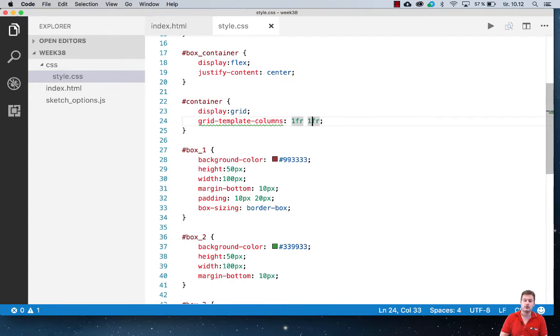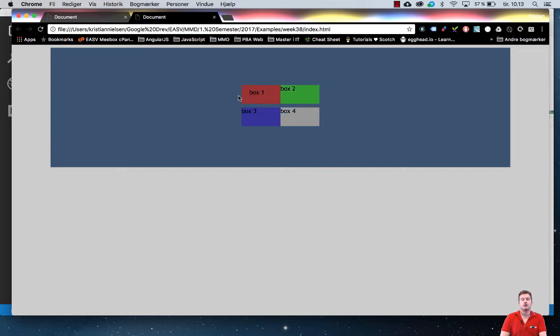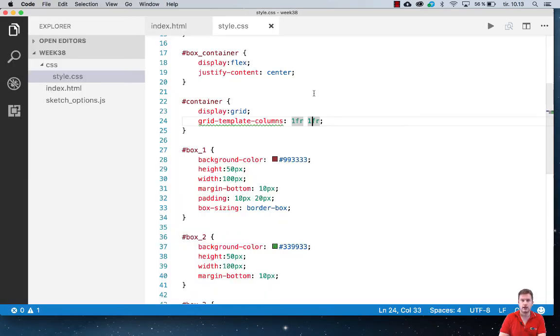Fraction just means, if you look at the page, I'm telling it in this column it needs to have 1 part, and in this column over here, which is the blue and the gray one, we have the second part. So the space that exists, in this case from here to here, is 100%, and we're just telling the fraction to use 1, 1 each. So you get half of it, you get half of it.